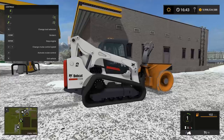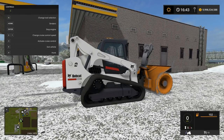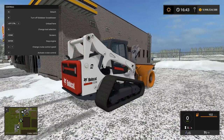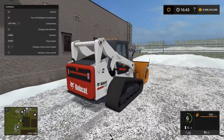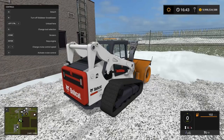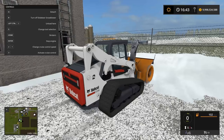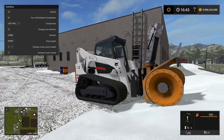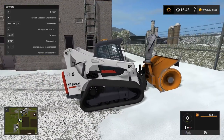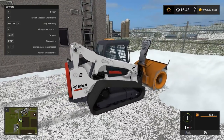Actually, you kind of got to leave it. Okay, so the controls are really weird like this. I'm going to leave it right there. That should work good. Now I can control the chute because I have to hit G to switch back and forth. It's weird. Come on. Oh, I gotta hit unload here, don't I?